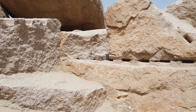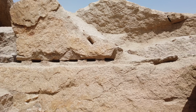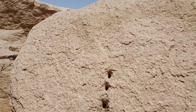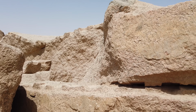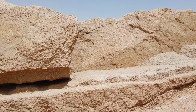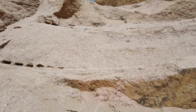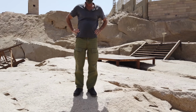Now, this is the technique used by the dynastic people and even into the Roman age of cutting granite. What they would do is they would have meteoric iron chisels in limited number, and they would make these slots into which they would put wooden wedges, and then hot water would be applied in order to make the wood expand. And here's an example where it actually worked. So this is the rough technique of the dynastic people of separating a chunk of granite from the bedrock. Here is a successful example of where that was actually achieved. You see remnants of where the wedges would have been. And here again, you'll see some vertical ones in the quarry.